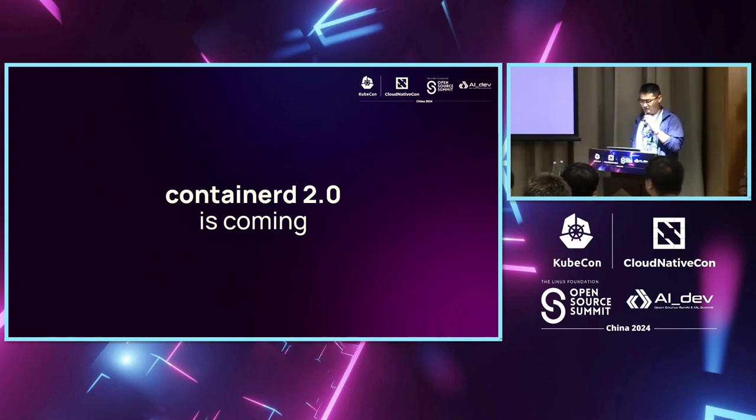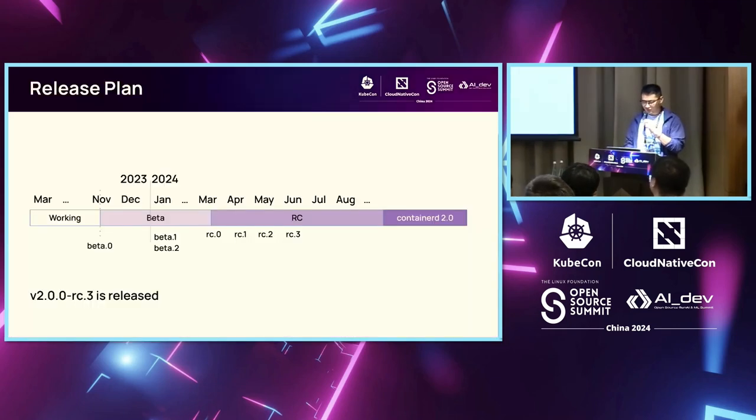It's probably something that interests a lot of people, that Kubernetes 2.0 is coming soon. Of course, the official version hasn't been released yet. Actually, we've been officially working on Kubernetes 2.0 for over a year now, since the 1.7 release. The version was released in March of this year. The most recent version is RC3, and if nothing else, 2.0 will be released this year.